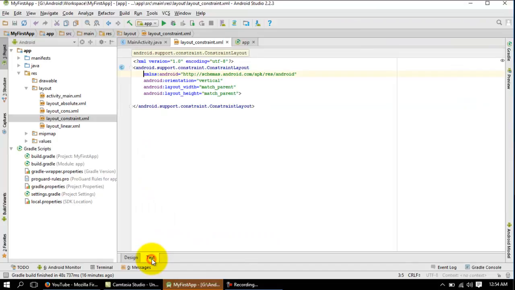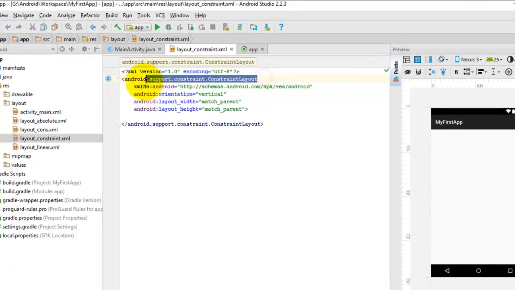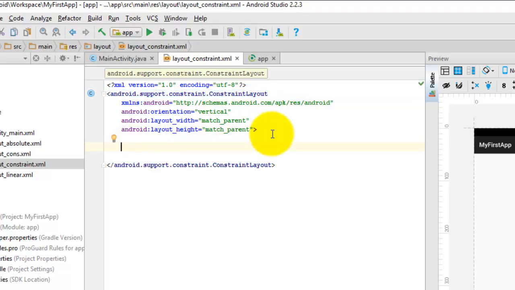Switching to text view, I have the constraint layout starting tag and the ending tag. Every control I place will be available between this starting tag and ending tag. But I'm not going to touch this text view.